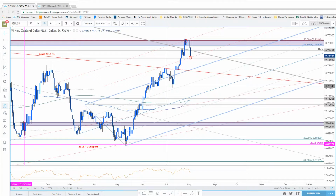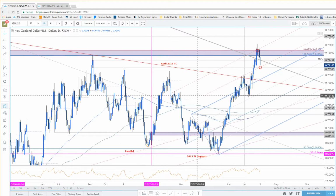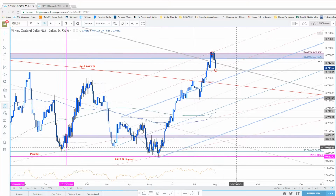Questions on Kiwi dollar? Way to hold that trade. Love the pip magic. Super trade, says Kelly. Well done. Yeah, if you guys are taking trades on the swing side, Jamie's been killing it. He's been really, really on point with some of these positions. Having a nice run here.